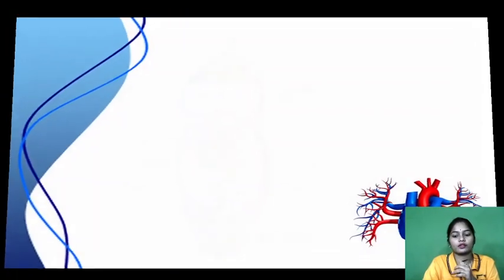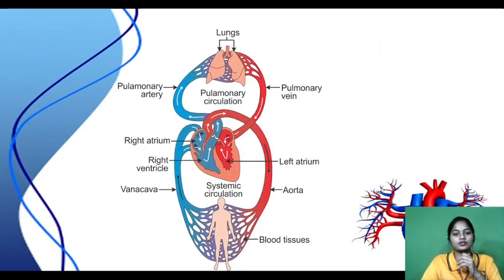Now see, the lungs. These are the lungs. Now see, the blue color portion is the impure part and the red color portion is the pure part. So see, the vena cava got the blood, everything came. They went to the lungs for getting oxygen. After getting oxygen, they will again come to the left side portion, right? And in the left side portion they become pure and will go to different parts of the body. Clear? Yeah.